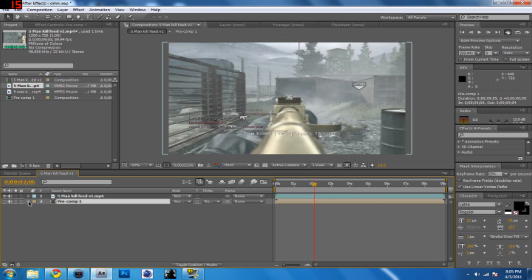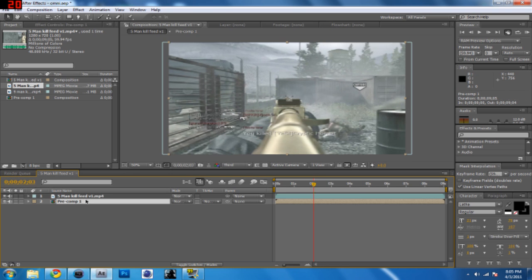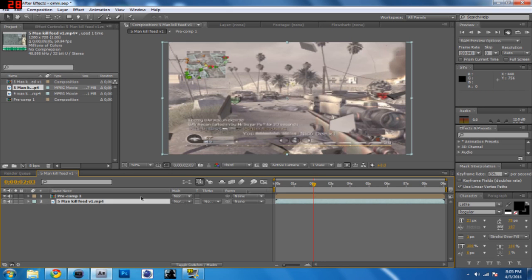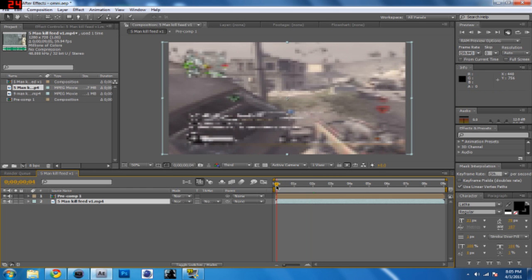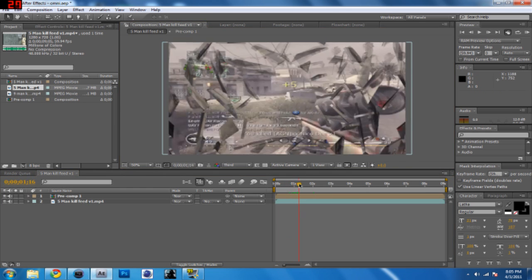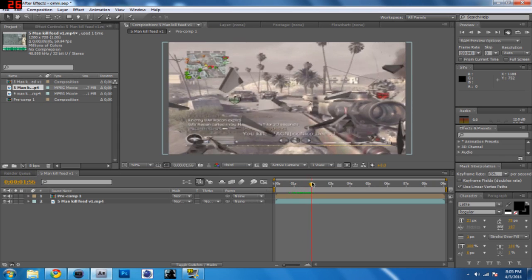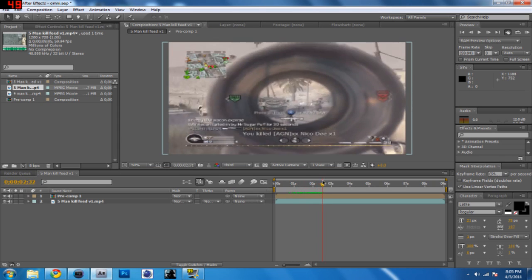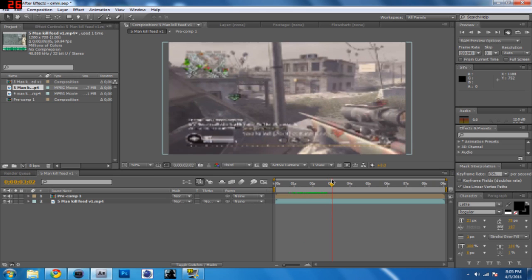What you want to do now is make sure both layers are visible. I'm going to put the 5-man kill feed on the bottom, which is the clip I want to transition to. Okay, then, as you see right here, I get this kill, the screen shatters, and then right here, I want this. After I get this kill, the screen's going to shatter again. And this is, by the way, like I said, a 9-man kill feed, so it's a lot longer of a clip, but I'm just going to do this for the sake of the tutorial.